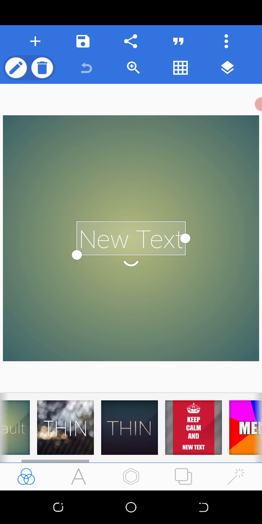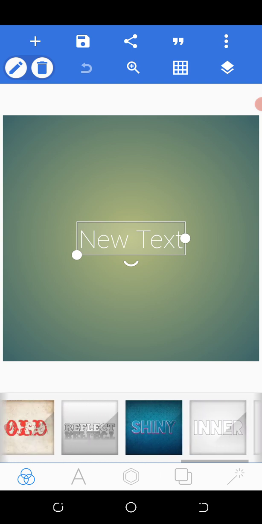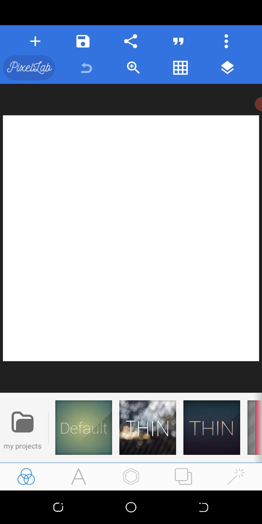So down here are different backgrounds that we can use for our designs, but we can't limit ourselves to this. Next video I will show you an app that you can use to download creative and amazing backgrounds that you need, because you won't be using these backgrounds to create every one of your designs, obviously. So our next tool here is this A icon.